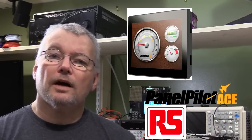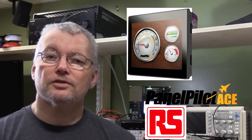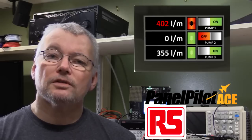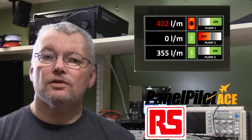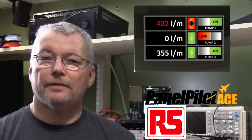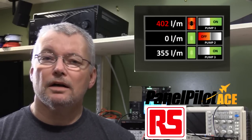Because it has digital inputs and outputs as well, even though you can configure many buttons and display panels on the touchscreen itself to control your logic and processes, you can also connect external buttons to the digital inputs to trigger events — such as raising and lowering analog values controlling a PWM output for a fan or temperature bath. With the inclusion of a solid state relay, you could drive directly from the I/O through the relay to control high power devices.